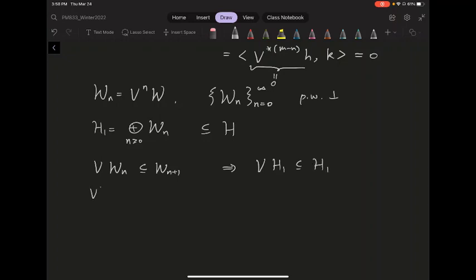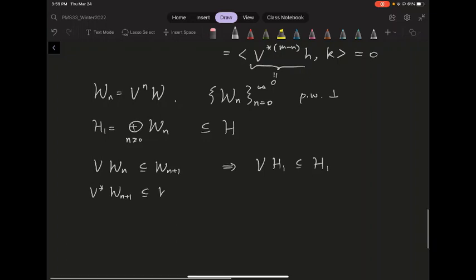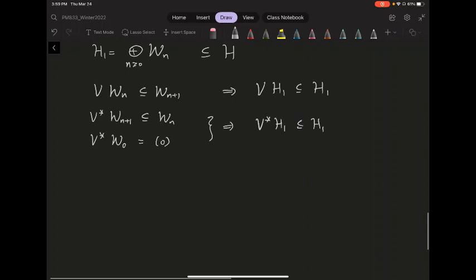And it's also co-invariant. So if you take a V star, if you want to move it backward, if I give you a W of n plus 1, then it will move back into Wn. And the V star of the first one, the W0, basically W, is in the kernel, so V star will kill it off, so that's equal to 0. But in any case, these two will tell you if you apply V star to something in H1, that's also landing inside H1, either inside some Wn, where you reduce the level by 1, or you map it to 0. But in any case, H1 will reduce V, okay, so the point is H1 reduces V.